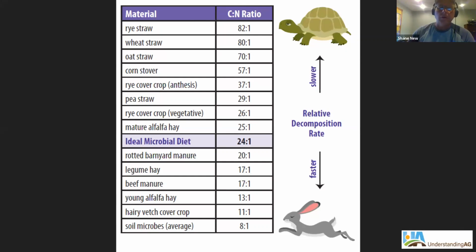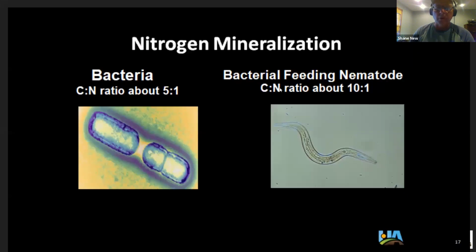Absolutely, David. The cover is extremely important, and getting this immobilization and mineralization process started so we're cycling nutrients. And one thing we've got to acknowledge, all this soil microbiome or microbiology within the soil works on the films of water within the soil. That's how they have their mobility. But this is kind of how the nitrogen mineralization process occurs. We've got to think of these bacteria. They're basically packed full of nutrients. I mean, they've got a carbon to nitrogen ratio of 5-1.